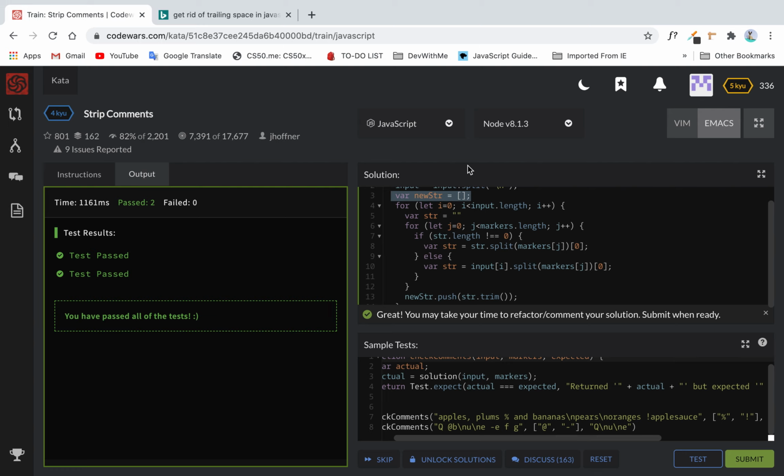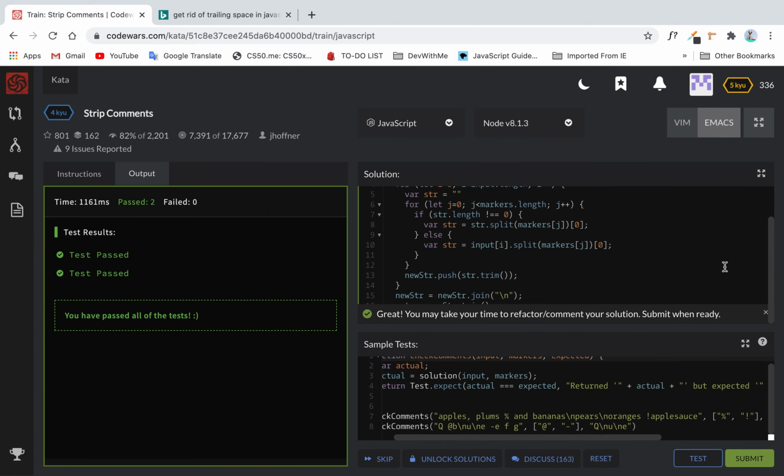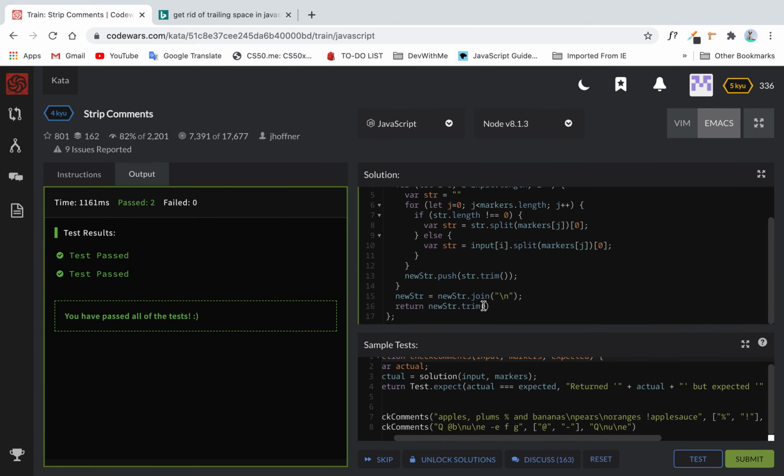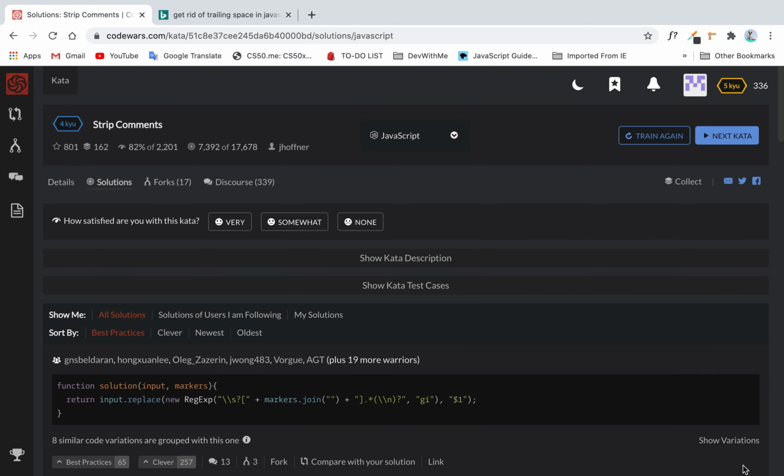First we loop through the markers, then we loop through the input, and then we split by the markers, and push this to the array with the value trimmed, then join this using backslash n, and then return it trimmed, and then let's submit. And yes, we are done.